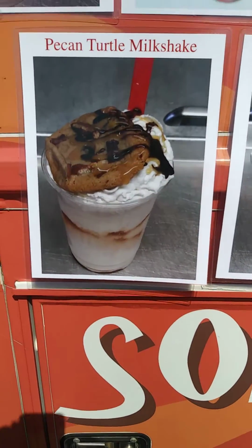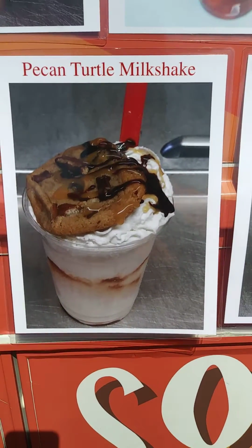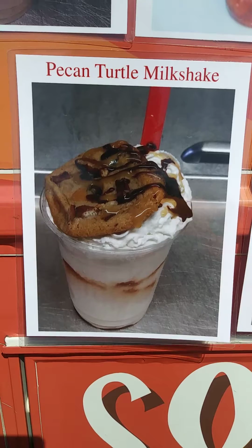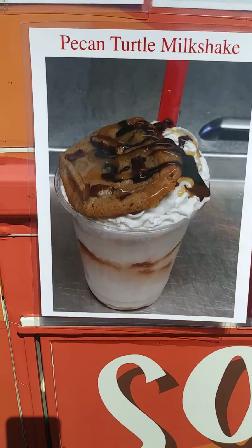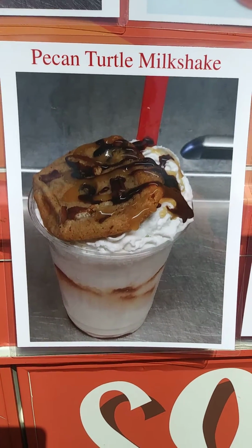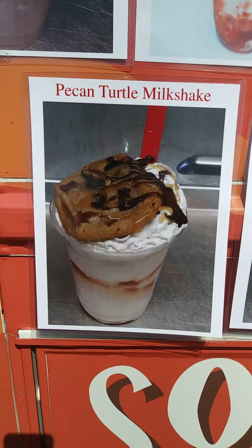Next one, we got the Pecan Turtle King Milkshake. And you guys see that right there? Don't it look delicious, guys? It looks great to me, y'all. And it is delicious. This comes with 2 cookies. And you're like wondering, where's the other cookie? Well, the other cookie is actually in the milkshake.